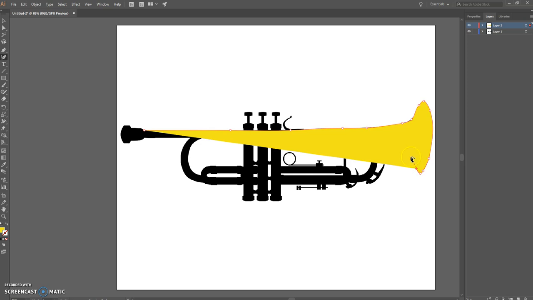And that will change the shape of the bell. By moving the anchor point back and forth, you can change the shape of the curvature of the line.